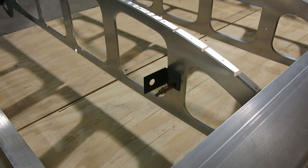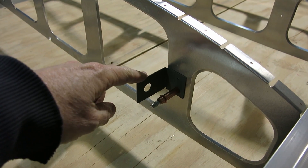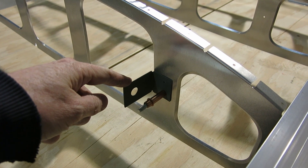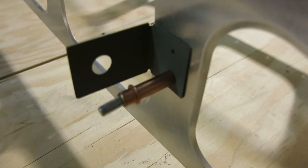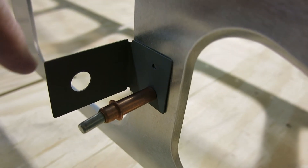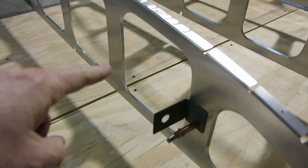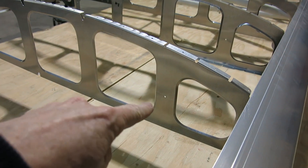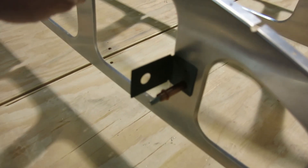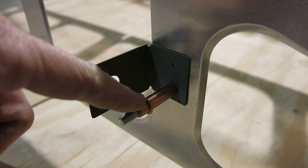I showed this on the other wing when we did this — I'll show it again. This is that little hang tab that we fabricated. It's got two number 30 holes in it. The CNC hole that they use when they machine these ribs — I think that's just a hold-down they use during the CNC machining. It's a number 30, so we'll just use that for the bottom rivet.